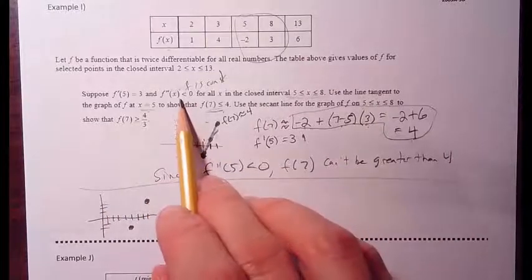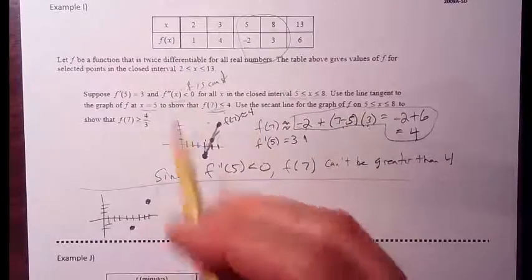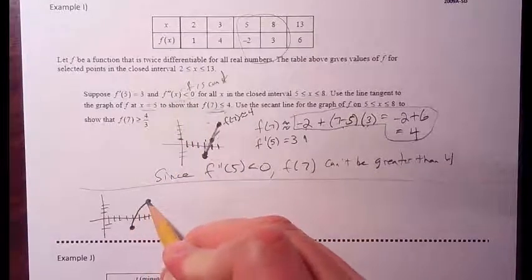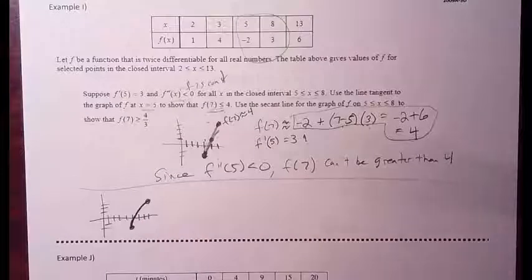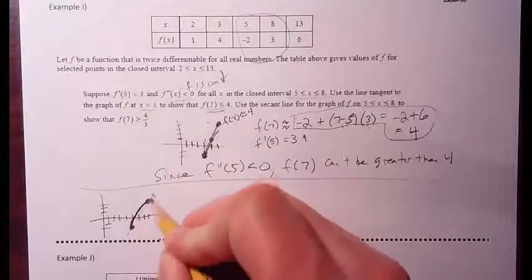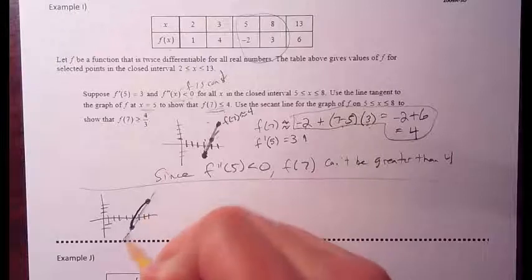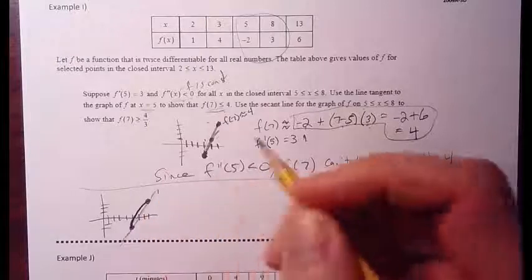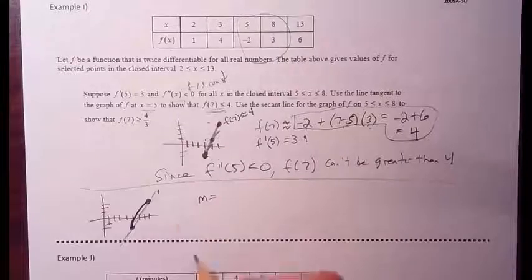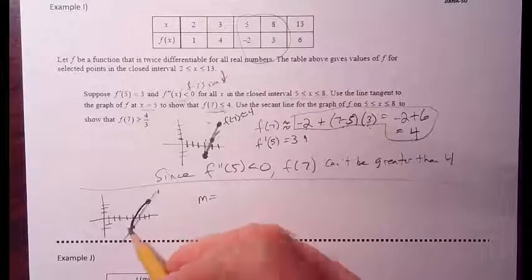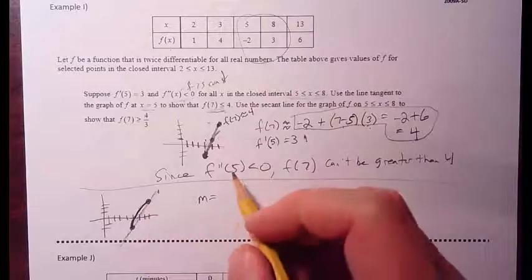And we know the graph is, again, concave down. They gave that to us. So I'm going to draw a concave down graph connecting those points. Now, if I drew a secant line through here, the question kind of becomes, what would the slope of that secant line be? That's just the average rate of change of the graph between these 2 points. So that's rise over run.